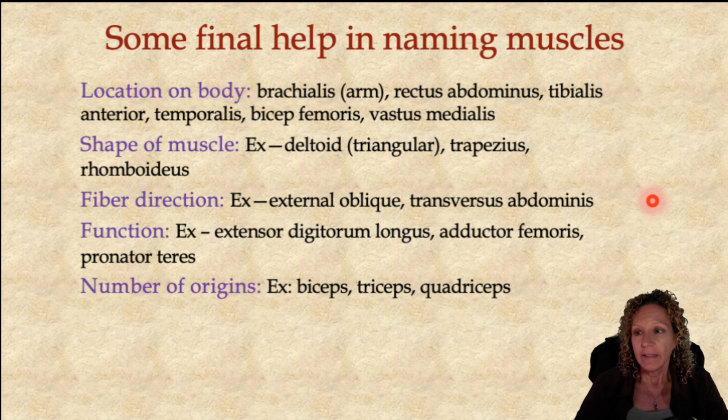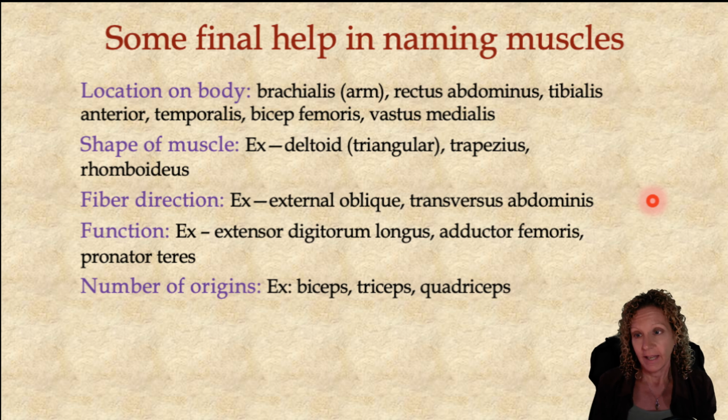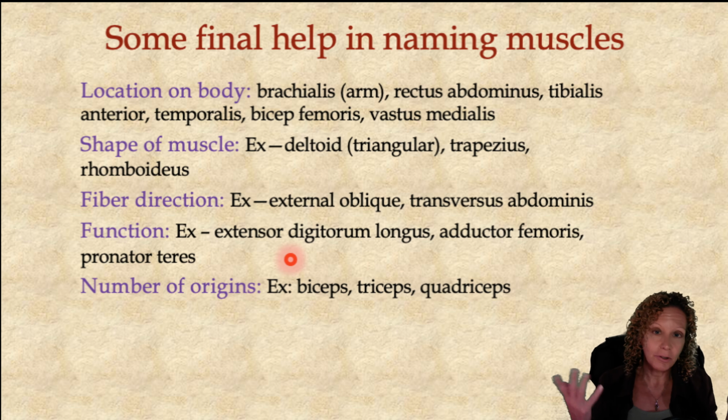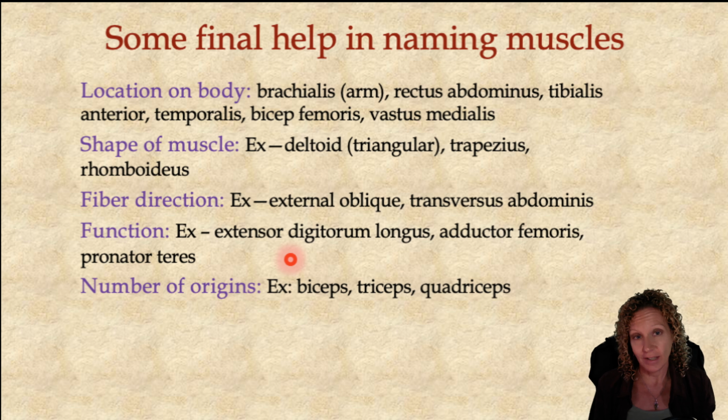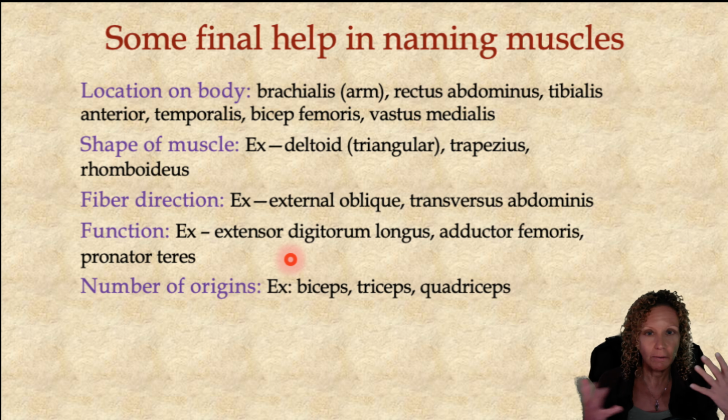Then what is their function? Are they an adductor, like adductor femoris? It tells you right in its name what it's doing. And extensor digitorum longus, it's extending the digits. So these names make sense. You might go, oh, what's the name of that muscle? Oh, it's sticking up on those toes. And yeah, extensor digitorum, some of the stuff, eventually when you interpret things, it makes sense.